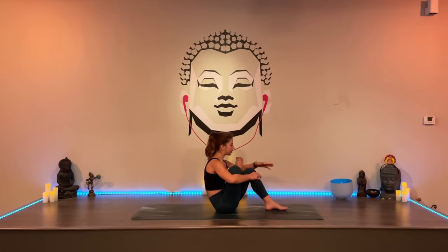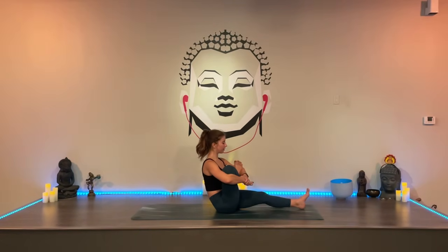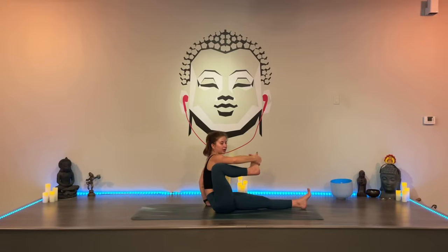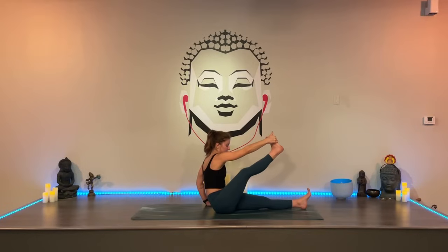If you're ready, I want you to cradle your right leg like you're holding a baby. Again, if you feel rounding in your back, try to push your low back in, lift your sternum, and sit up tall. So if you've got this cradle, then maybe you want to grab your right foot, start to work a few times the right knee behind you, and then just loosening up your right hip.